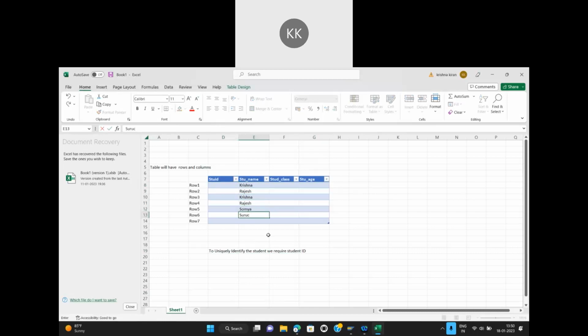Suruchi is here. Shruti is here. Again, Suruchi is here. If I want to access Krishna from this student table, this is G test underscore student table.